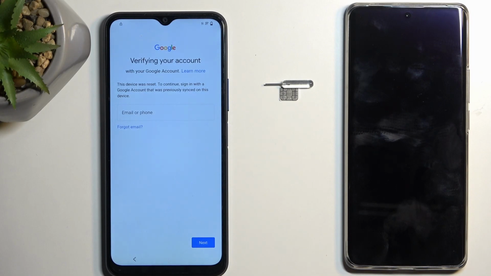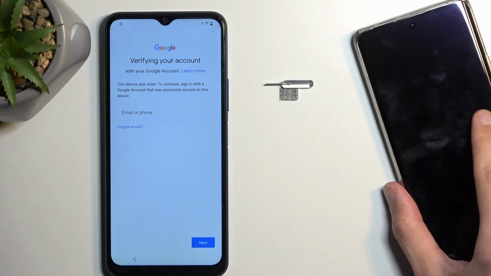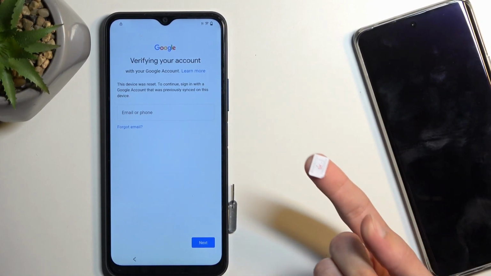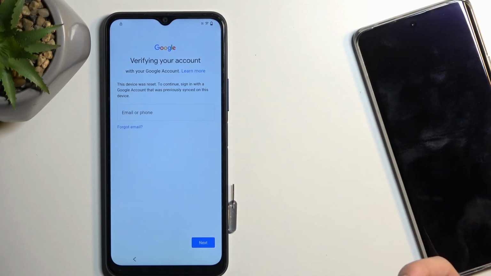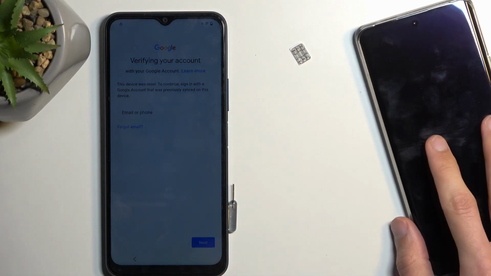But unfortunately for this, we'll need another Android device, hence why I have some Realme device here. And we'll also need a SIM card with a pin set on it. So you just need some kind of pin set on it. You don't even need to know that pin. We just need it so it unlocks the device. You'll see what I mean in a second.